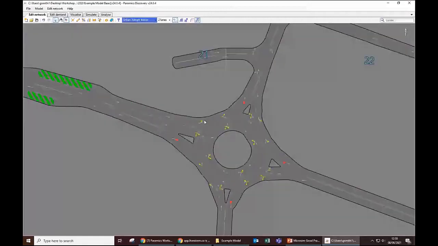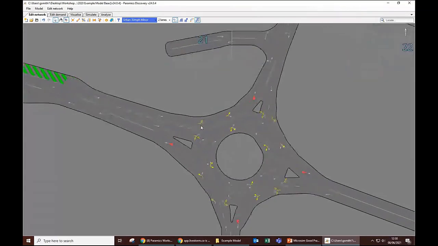These yellow arrows are my roundabout movements. They can also be turned on and off in styles, and they indicate what lanes vehicles are using for each movement at the roundabout. For example, this lane is indicating it's left only, whereas this lane is ahead and right. I can check using mapping that that is correct and matches what's marked on the ground.